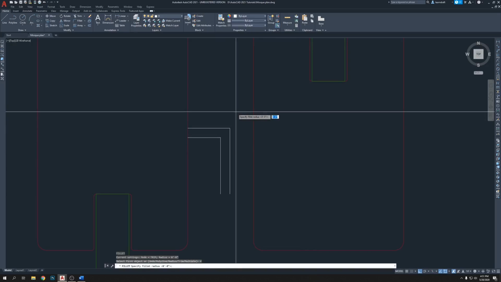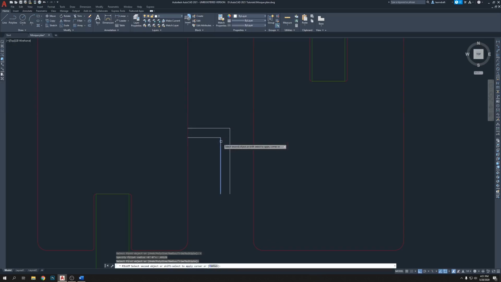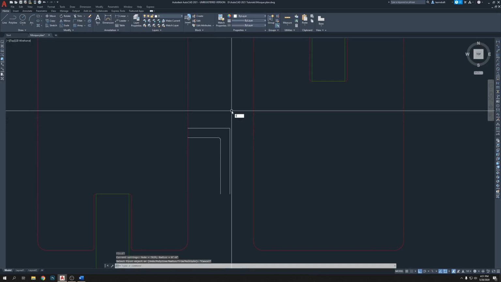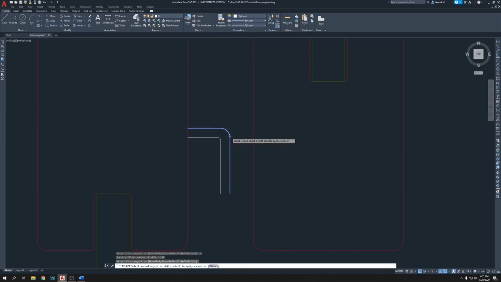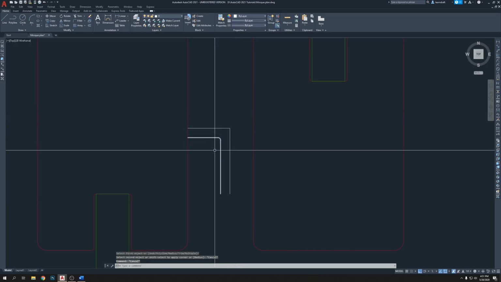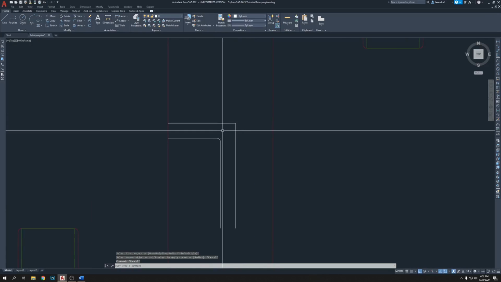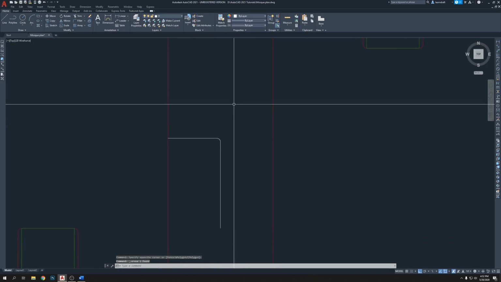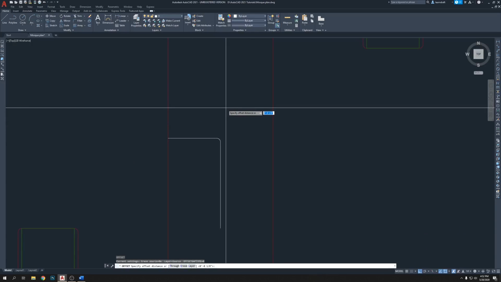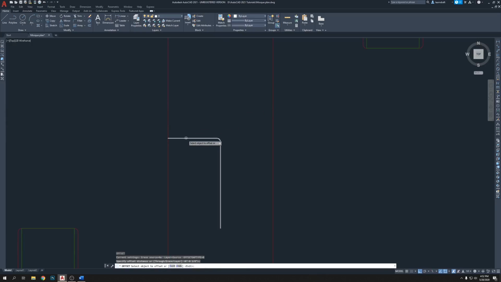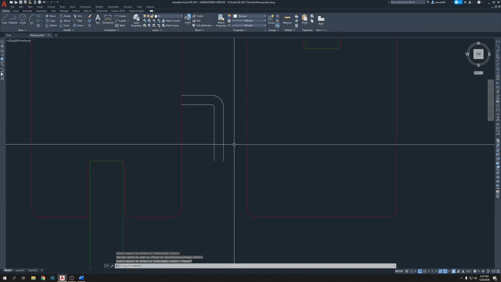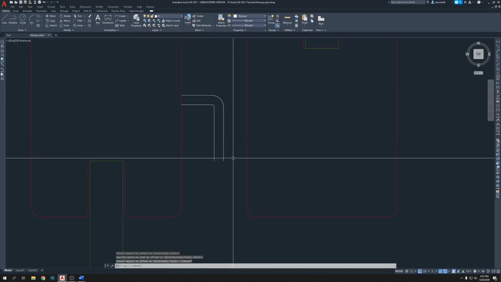Fillet radius 0.03125, enter. This one going to fillet a little bigger, fillet radius 0.125, enter. Actually 1/16 of inch, this one. So let's take this one out, offset 1/8 of inch. Okay, so this one is good. Now I'm gonna put a small arc from the front of this line.